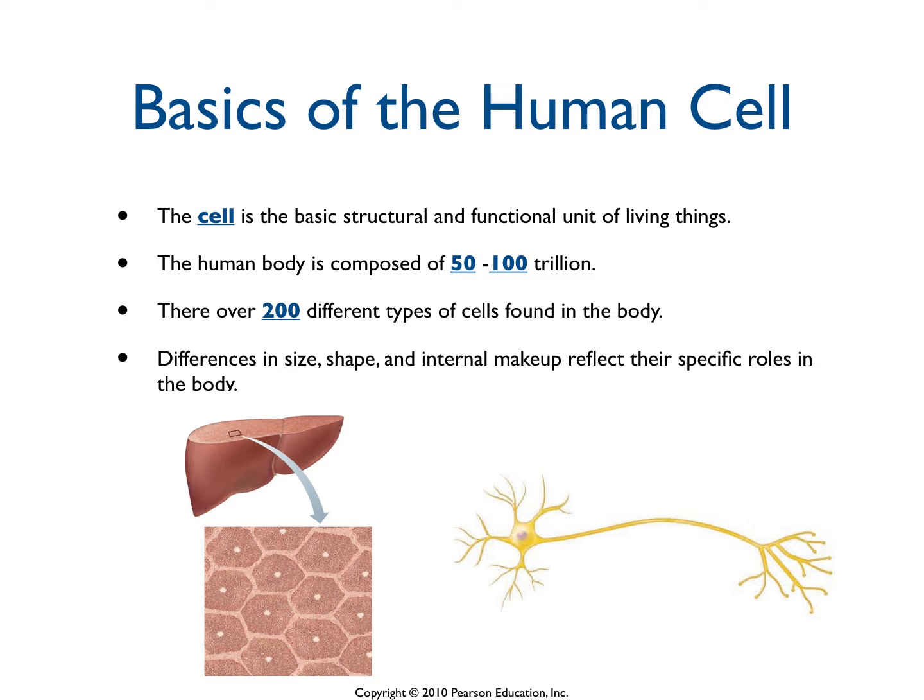Because the liver and the brain have very different functions, we should expect the cells that make up those organs to have very different functions as well, and consequently, those cells differ in their internal composition. In a liver cell, for example, we would expect to find something capable of removing toxic substances from the blood and breaking those toxins down, whereas cells that make up the brain would not have structures capable of doing this. So keep in mind that a cell's location and function in the body determine the overall composition of the cell.